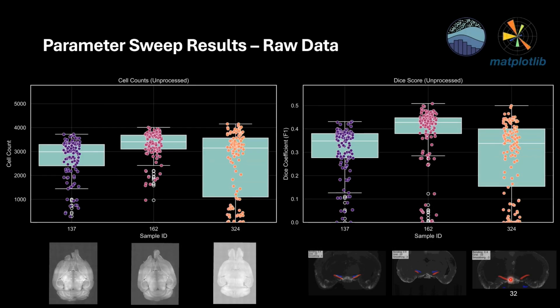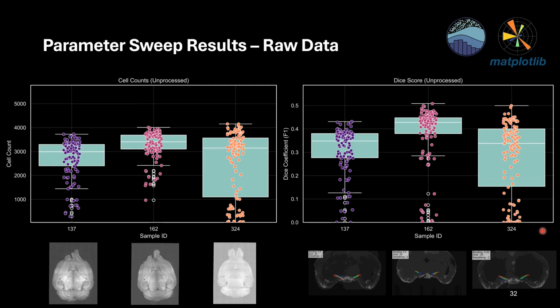And to show you what the final output looked like as this distribution of counts, you can see there's quite a lot of variability. I've got the counts here and the F1 scores here, and you can see there are some that completely miss the region entirely. And then I've got some of the videos here where you can see that happen, where the regions just completely shoot off. I noticed this one here, 324, and I noticed there was so much variability between different parameter combinations, and I thought maybe that's because the image itself has quite a low signal-to-noise ratio.